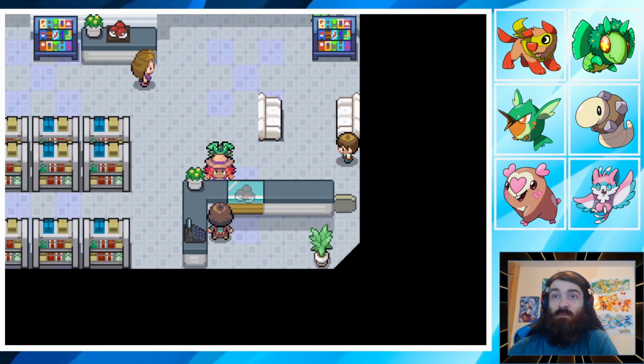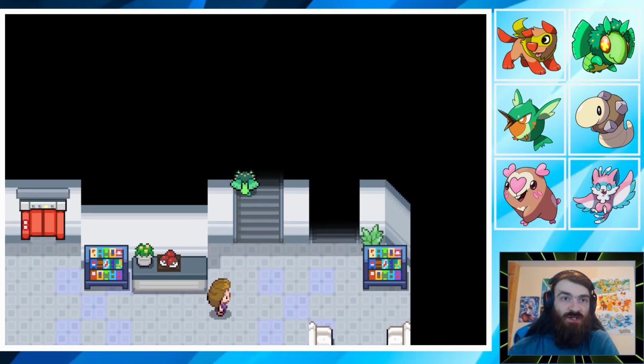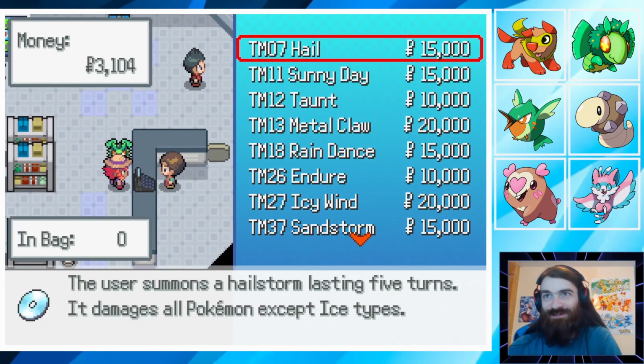I'm tempted to spend my money on Quick Balls, but I'm curious what else we can get. It's crazy that this is in the first town. That is crazy. Flux Kiosk. Okay. See, I know what that is. I'm learning. Ooh, I'm broke.